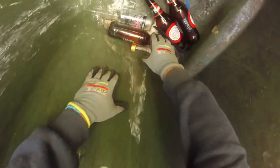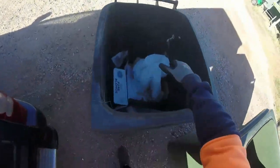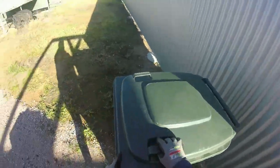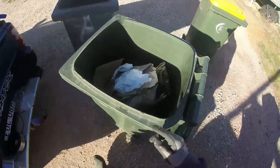Here we go. Once I'm done, all done. Clean the ute out while I'm here. Alright, cheers. We'll go to this one over here. It's probably only paper. It is, I'll leave it in there. Looks like it's only paper. It's in the box.